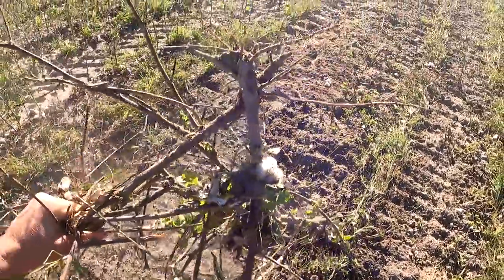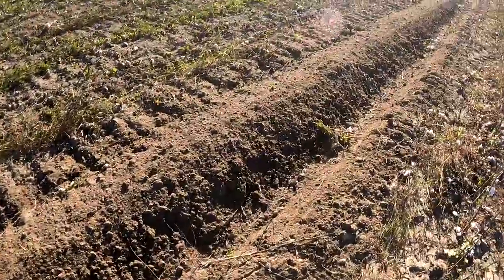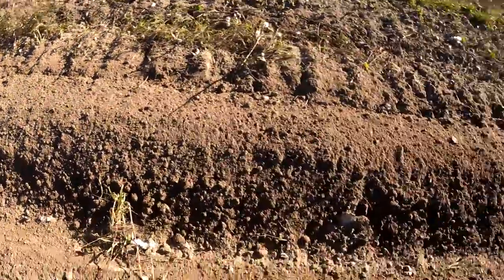So it uproots your cotton stalks and it chops them. So it didn't chop that one. But the reason we uproot them is the nematodes. They say that you leave the cotton roots in your ground all year and the nematodes actually feed on them. So the next year you'll have more of a nematode problem. So it's best to uproot it, chop it all up, and I guess it just gives it less room to... Look at this mess.